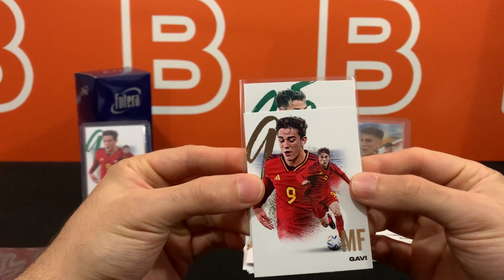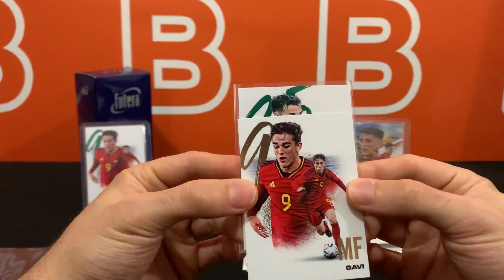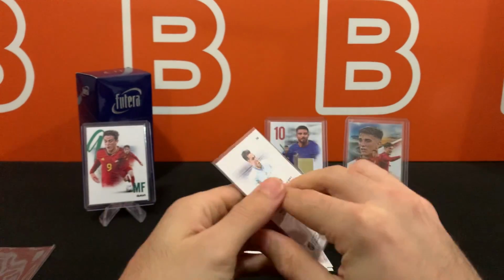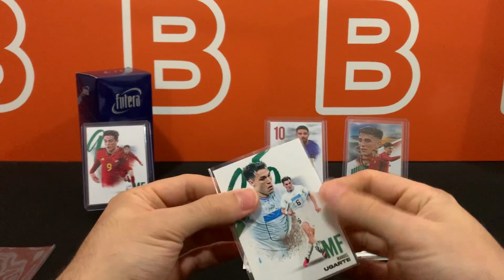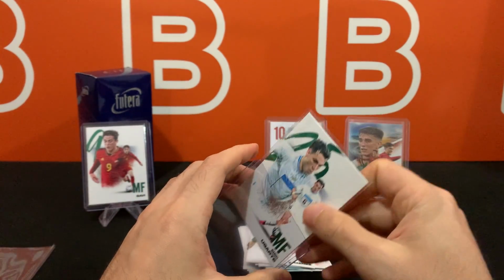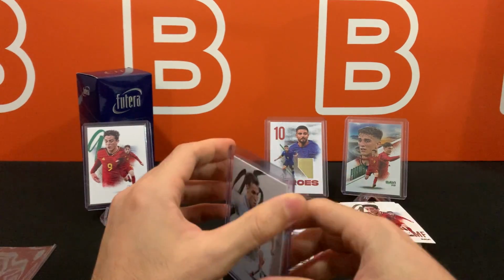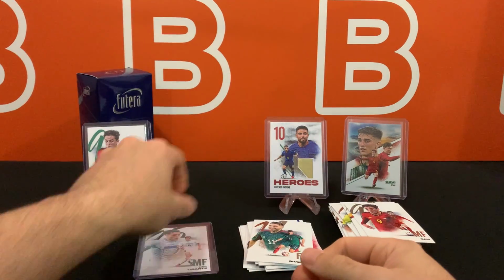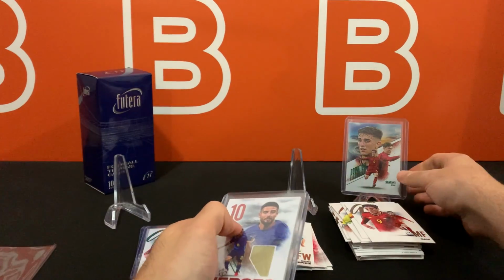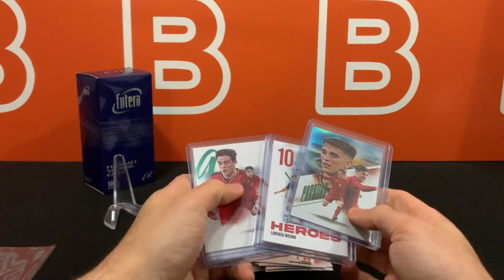All right, who is that again? No, it is Manuel Ugarte. All right, 6 out of 23. So we're gonna leave the lower number cards to you guys. At least we got a Ruby Insigne patch, which was out of, what was that, out of 3 or 2? It was out of 2. So quick recap, and then we'll give our thoughts on this product and a rating.